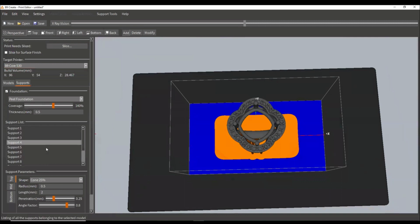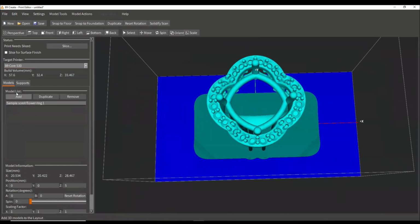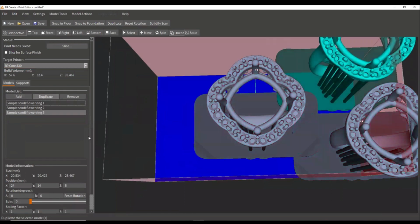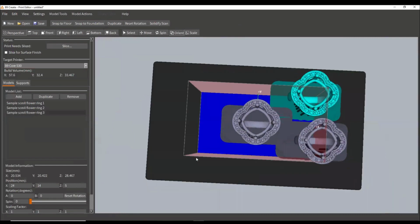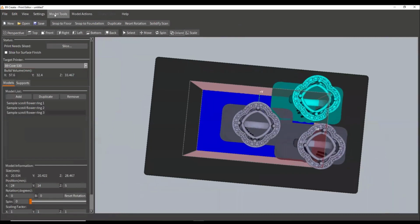So that's your build table area. Let's say I want to print 3 of these. I go over to the models, select the ring, and then duplicate. So there's 3 of them on the build table, randomly added.